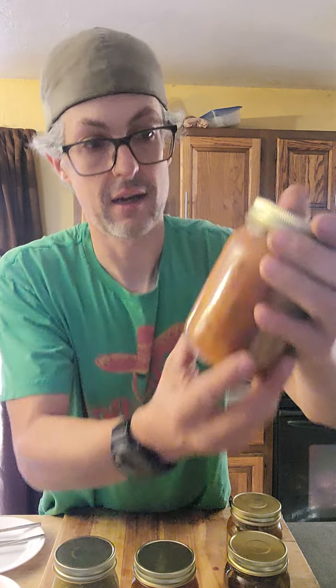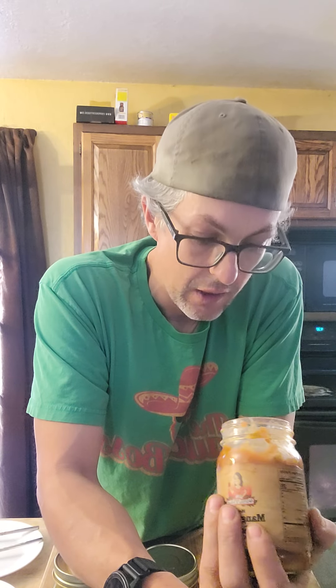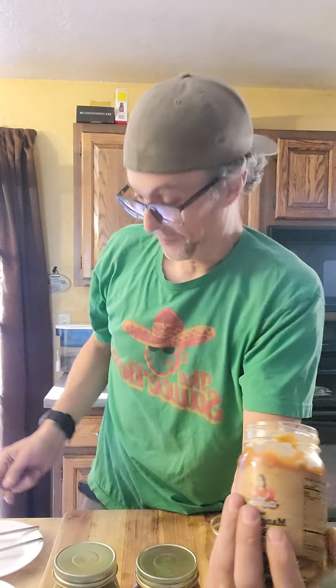Let's look at it — you can see on the back it's real chunky, looks like a lot of mangoes in there, so that's good. Mango salsa is like one of my favorites; I could just eat chips and salsa with this all day long. Wow, that's awesome, that's really good. Really good body on it — hard to show you on the old camera, but good body, it's not watery.